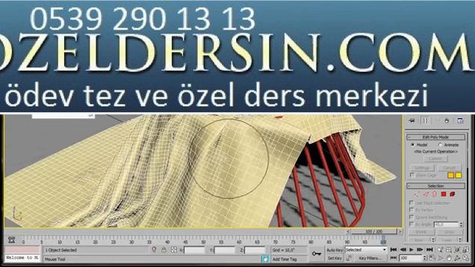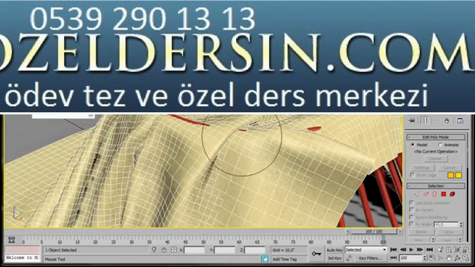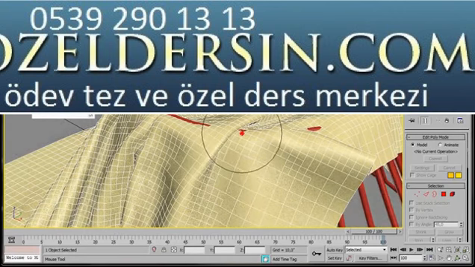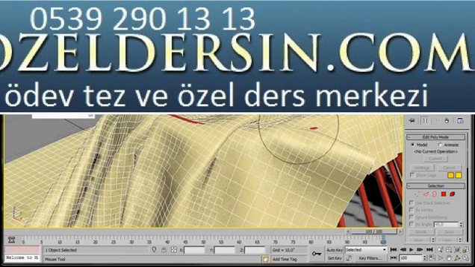Now I'm going to zoom right in. I'm going to hold the mouse down, just hold the mouse down, and I'm just going to nudge it up slightly. There we are, just very slightly. You need a lot of trial and error, but believe me, it's very easy to do. Now we're going to do the same here on the next piece. Just bring this up. I'm just going to hold the button down on the mouse and drag it up very slightly. Don't worry, if you make a mistake, we'll just go up and undo it.